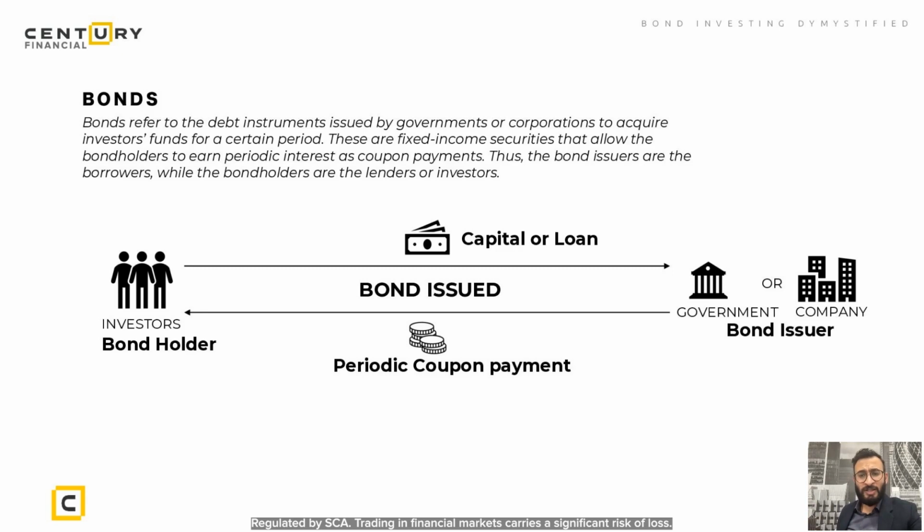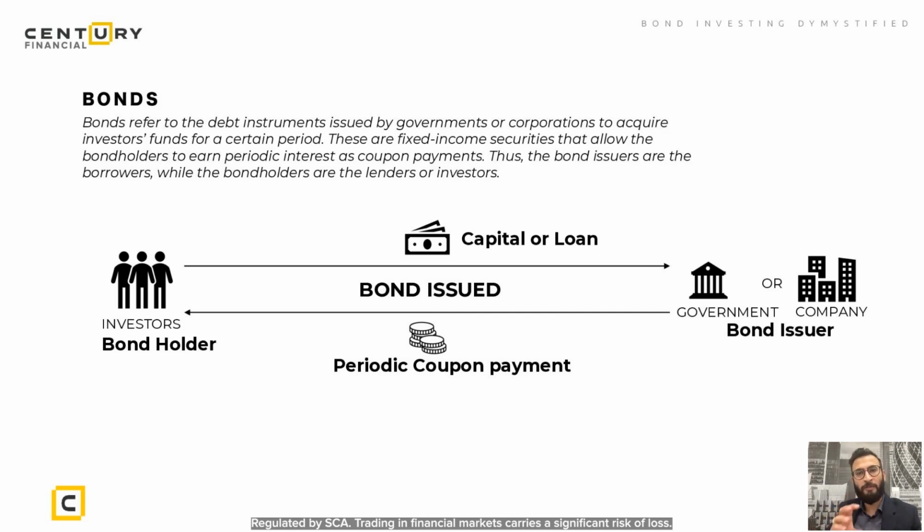A question was just asked: does that mean it's a guaranteed income? In our line of understanding, we never use the word guaranteed. There is no such thing as guaranteed income or a guaranteed profit. Yes, bonds do provide you a fixed income, right? If you have given a loan to the US government, which means you have purchased a US government bond, you will receive interest by the end of the year.